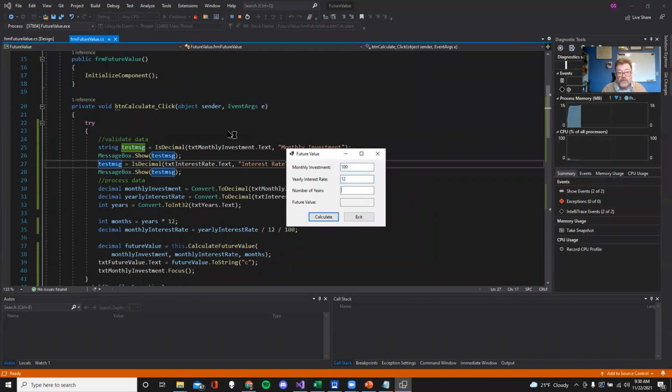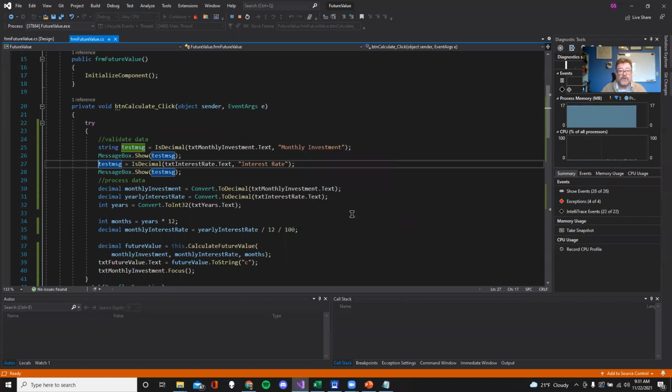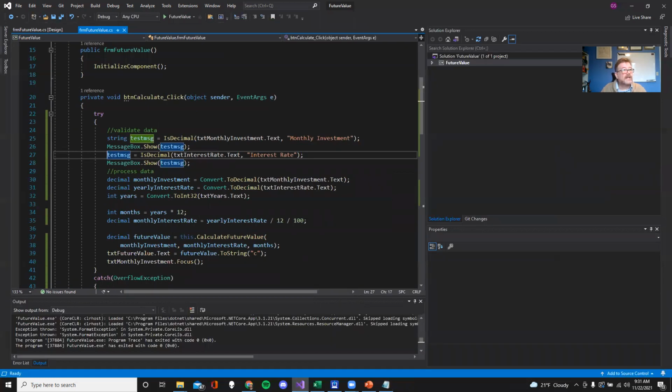And again, let's make sure that we're still successful. And we are. Notice that was 2 now. I'm going to go ABC for monthly, but the interest is fine. And then it just blew up. And let's go here, ABC. Monthly investment's got to be a valid decimal. Interest rate must be a valid decimal. Awesome, good. And then we get just a standard blow up. Awesome, good deal. We got that going. And then the next thing we were supposed to look at is the range. We got to make sure that this thing can handle the range. Oh no, excuse me.